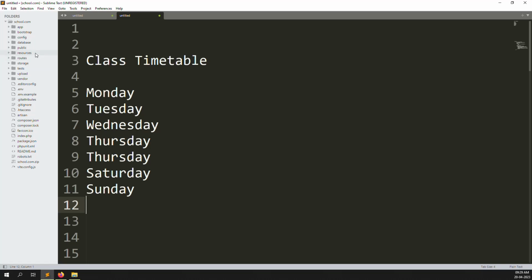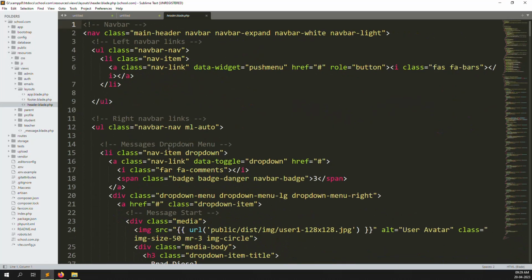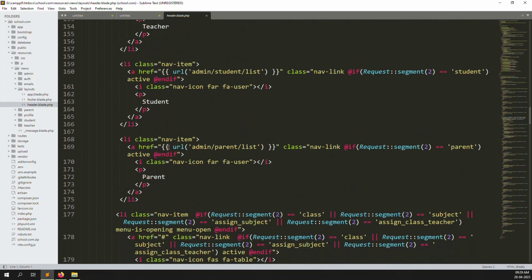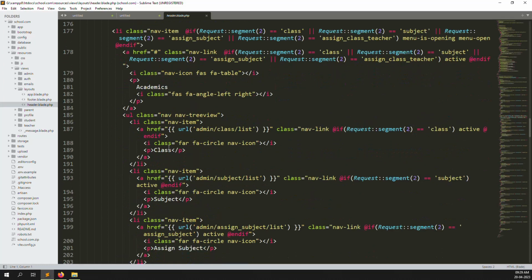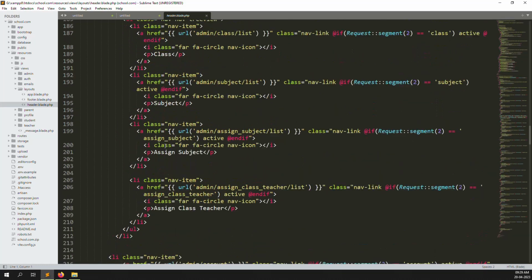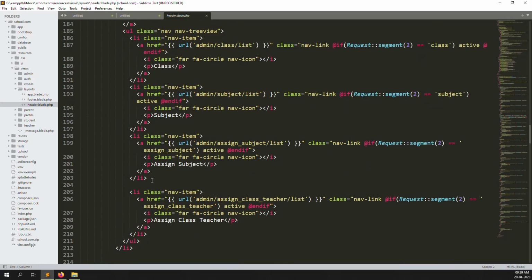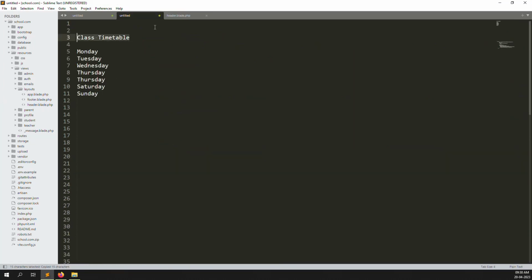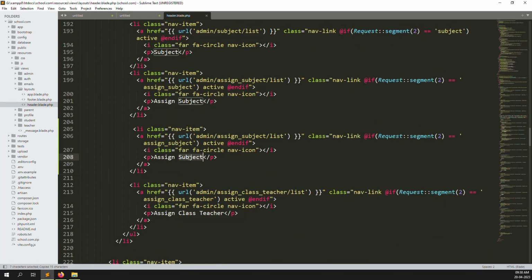First of all, we need to create a new menu inside the header. Okay, let's zoom out. Go down and we can use it inside academics. We can create a new menu, class timetable. Just copy these ones and put them here. Otherwise, I already wrote the words, so if you want to write, please write class timetable. And I also use the segment slug class timetables.